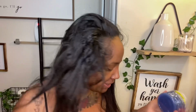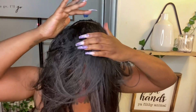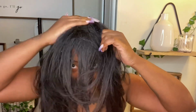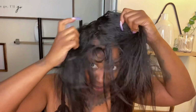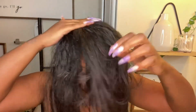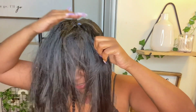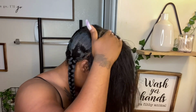But also y'all, my Blue Magic is mixed with my growing stuff. I'm gonna show y'all how I mix it one day, but not really right now. So it's mixed, and where the ponytail is about to be, girl, I just go crazy like this. Like that, and make sure it's in that center. And in these parts somewhere, up in the crown part. Because y'all, that's where my head hurts me with ponytails. And I've been wearing the hell out of them lately. And I just massage that in there. That explains the Blue Magic. Damn, my forehead big, but yeah.